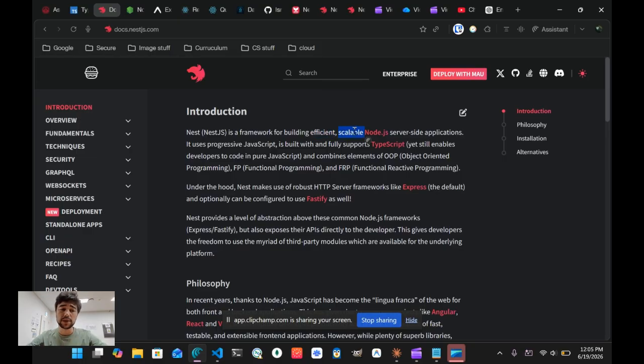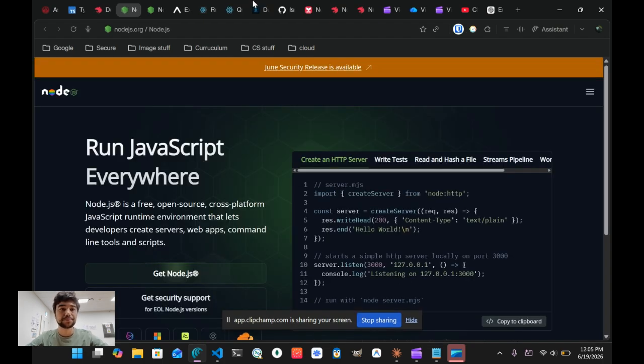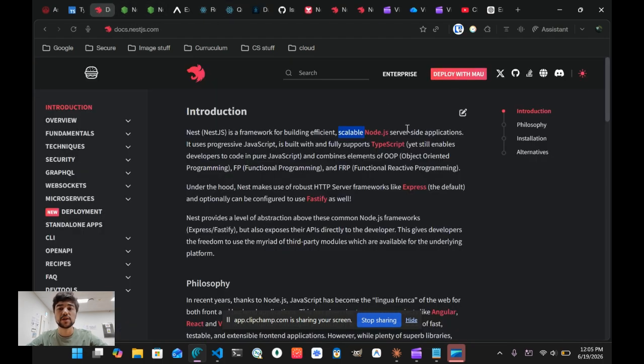You can become very big. Under the hood, it uses Node.js. Node.js is the V8 engine of the Chrome browser, but outside of the browser. So this is why we can use JavaScript outside of the browser as a server-side application as well.